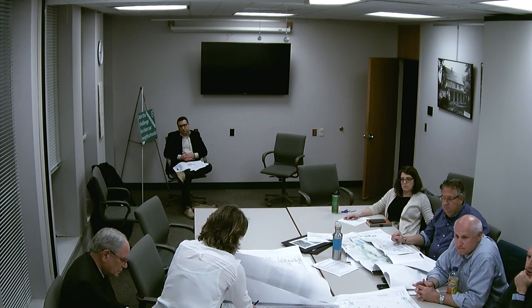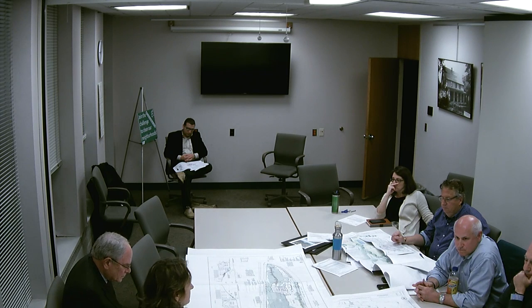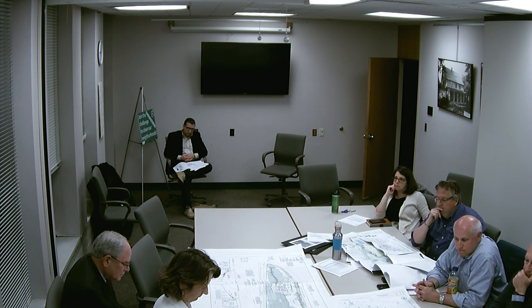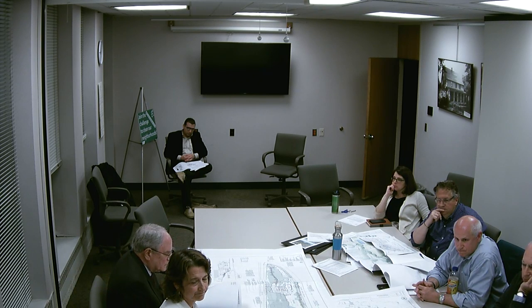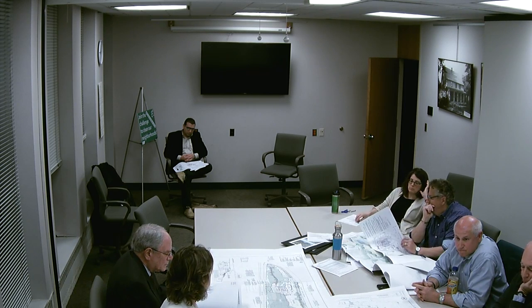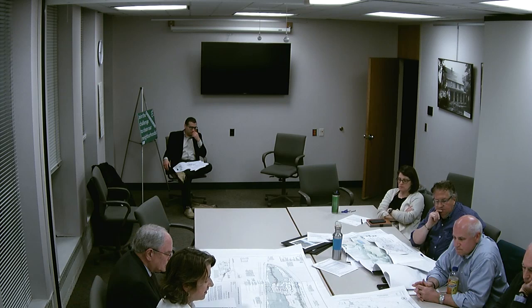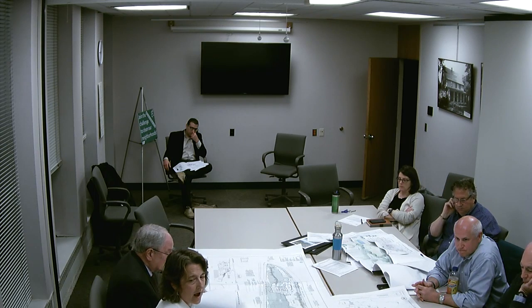And you're also charged with looking at precedences. You have to be very careful when you give approvals to things based on previous. I remember having to do just the same sort of thing. But I will say, there's a lot of positive benefits to this project. And most particularly is the fact that there's a lot less hardscape that's being needed to be installed. And there's a lot more landscaping of a native type. Replacement of lawns, which clearly is going to be benefiting the water courses and wetlands. So I don't think you can just look at it as one and one is two. You have to look at it more like a scale and the net result.